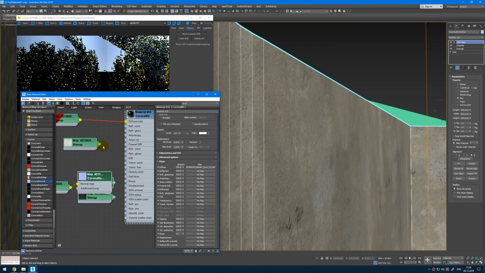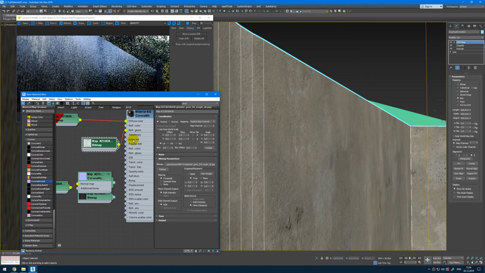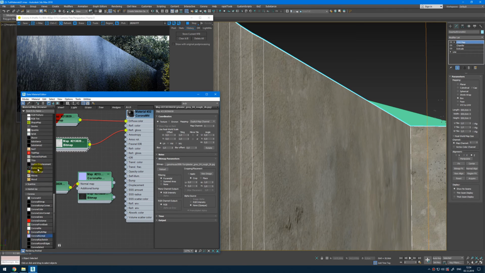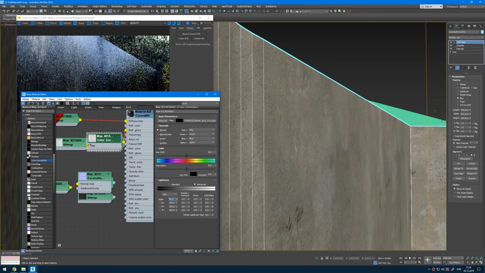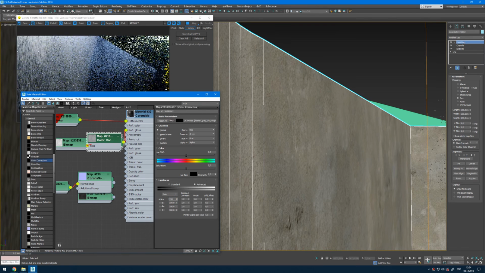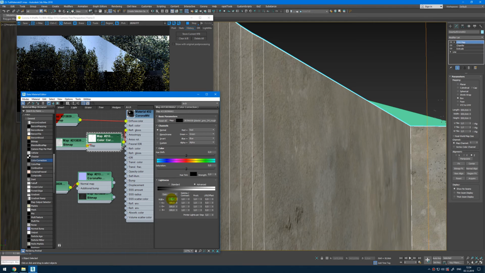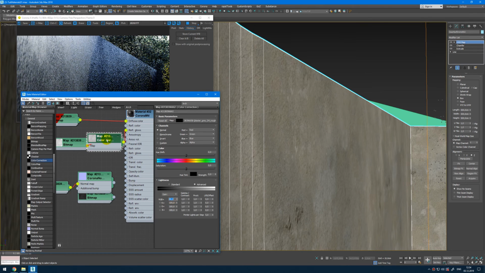Then we can see how the reflection works, and if you wish, you can change the color to make it not so glossy. For example, if I add a color correction, I can change it to a darker value like this, and it will give me more rough reflections. Or I can make it brighter and get more glossy reflection. I will use something like 80, for example.